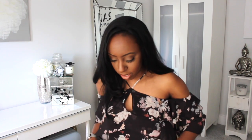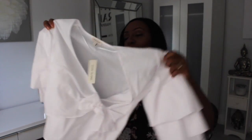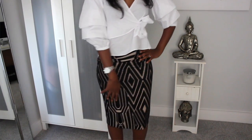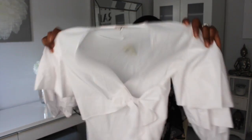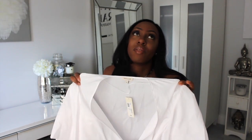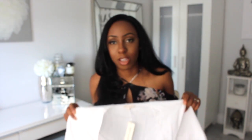Last but by no means least is this white v-neck crossover top with a nice tie detail and big frilled sleeves. Not much to say other than it would go really nicely with that pencil skirt — I might even pair them together in the try-on. I picked it up in a UK size 6 for £35. It's simple, but if you don't want to do a boring white shirt, this is the answer. The chunky sleeves do restrict the kind of jacket you can wear, so I'd recommend an oversized jacket or a sleeveless faux fur gilet.